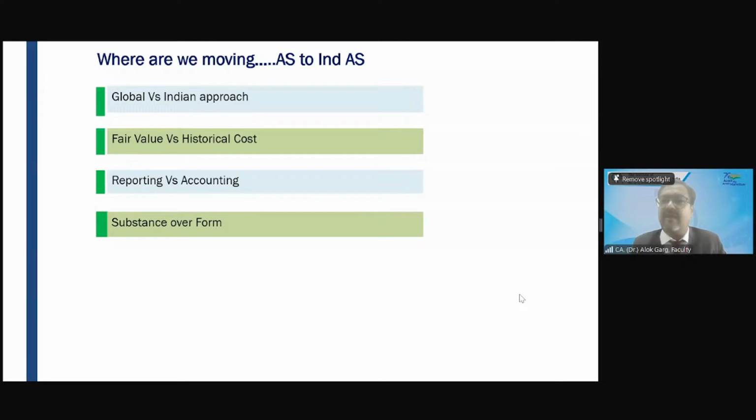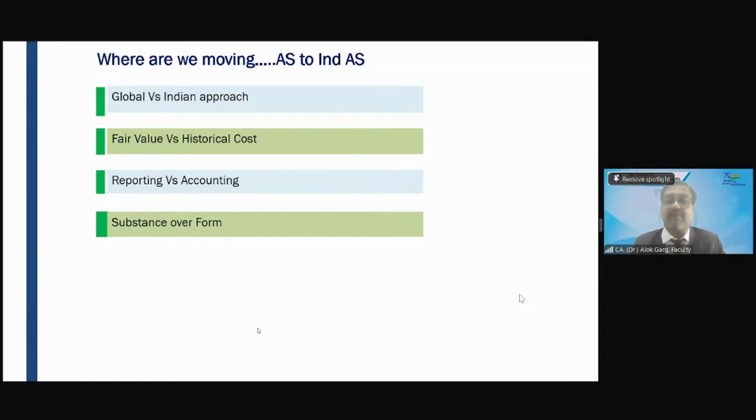What is the substance? Is it the substance of a liability or of capital? Equity share capital is a residual interest. You invested money in the share market, and if the company sinks tomorrow, your money also sinks. You are not entitled to ask for your money, right? So Chitra, you are right, it's a liability. Going by the substance, it is a liability, and hence Ind AS 109 Financial Instruments says that redeemable preference share capital is a liability. It is not capital.